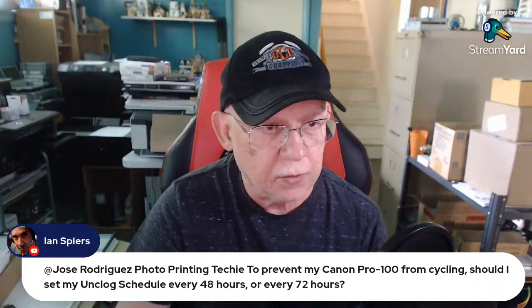Exercising your printer using the unclog tool just simply keeps the nozzles firing and free. It does not stop the need for scheduled cleaning cycles or when the printer feels it needs to clean. In Canon printers, as I have said many times before, they utilize what they call thermal printheads. They heat the ink, and that little tiny amount of ink in that little tiny nozzle receptacle gets heated to almost a boiling point. It expands and it ejects. That's how it works. So that process creates residue that has to be systematically cleaned off or removed. And the only way to do that is with a cleaning cycle. So that is just part of the system.